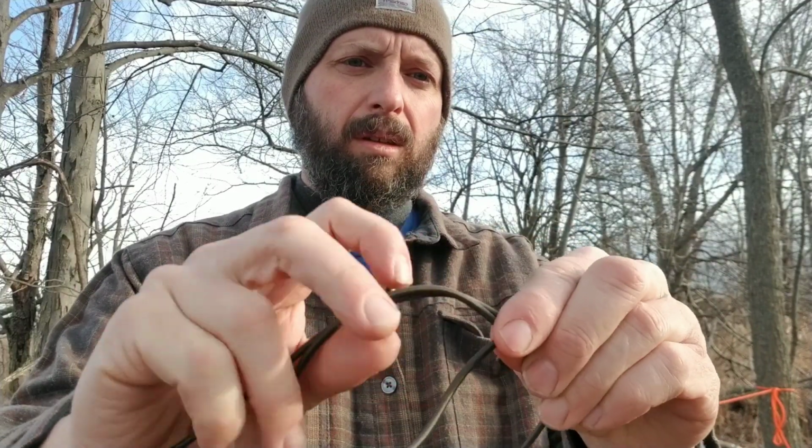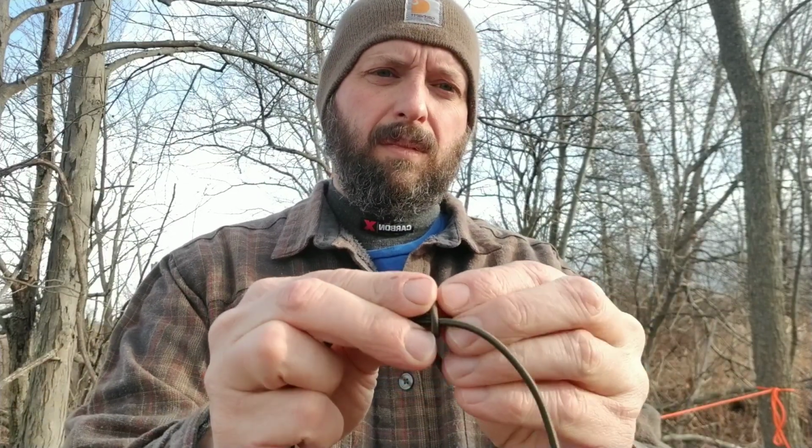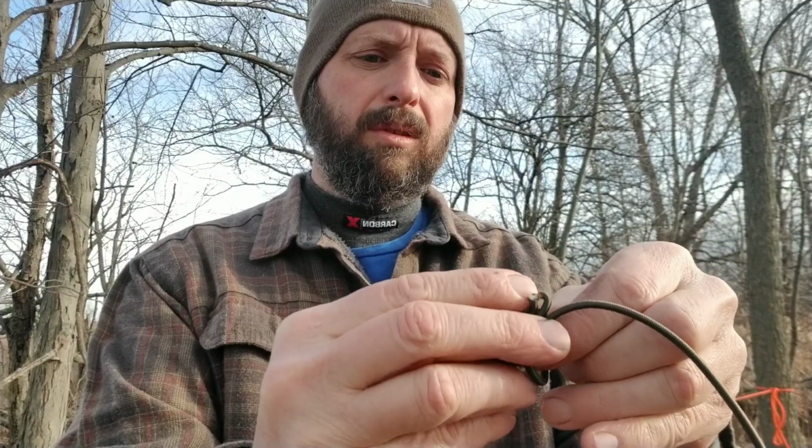So I'm going to go under, over, under, over. I'm going to take the tail, go through the two loops I just made, and dress the knot.